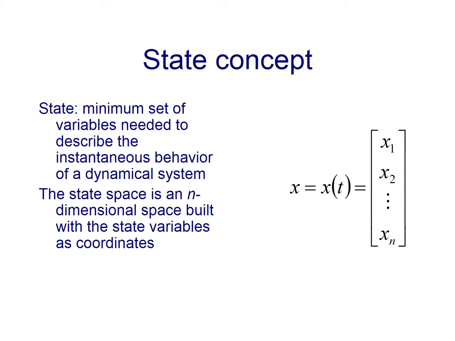You can see, for example, let us name x as some array, which includes all these variables x1 until xn. Usually, this n is the same as the order of the system or the order of the differential equation that we are dealing with. And take a look that every variable here is a time function, a continuous time domain function. Okay.